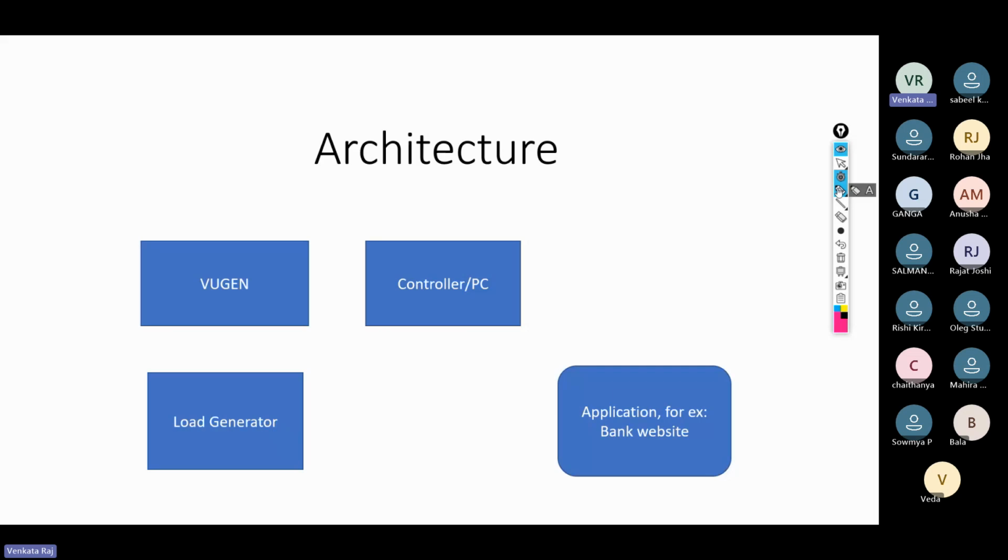What type of scenario you want? The client will have some requirement, right? Based on that, we will configure or create a scenario in the controller or performance center. Whatever scripts we develop or generate using Vugen, we will upload into the controller or performance center, and there we can configure the type or pattern of the test, whatever type of test that we want to run.